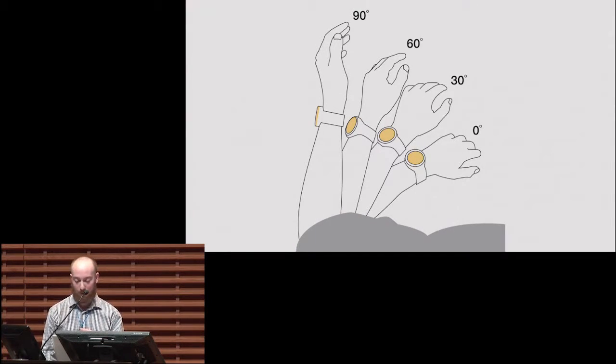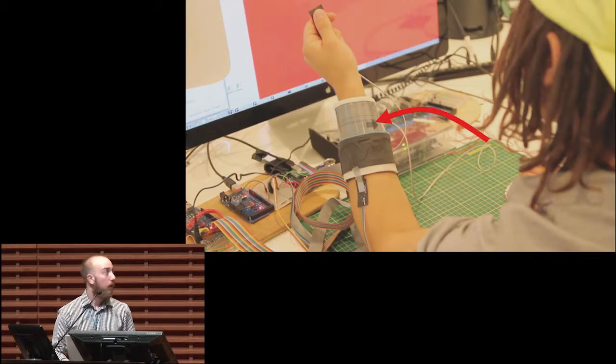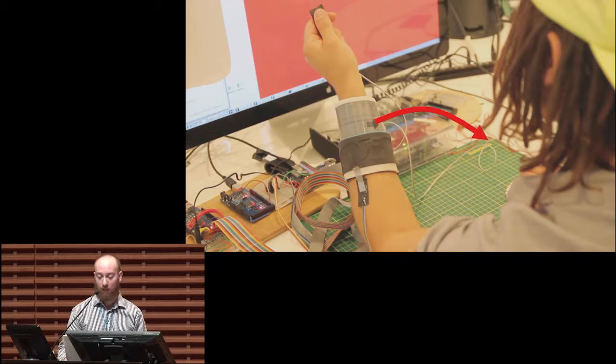These are the different angles at which we interrupted them. By asking participants to perform a task with this wrist rotation, it allowed us to control the level of occlusion at the top of the wrist when a notification occurred. For the different conditions, the notifications either appeared on the top of the wrist like a watch face, or in our pose-aware condition, it was always directly in view. We had two primary measures: homing time — how long it took the participant to reach the notification and touch it — and resume time — how long it took them to bring the wrist back to the notified angle and resume their primary task.